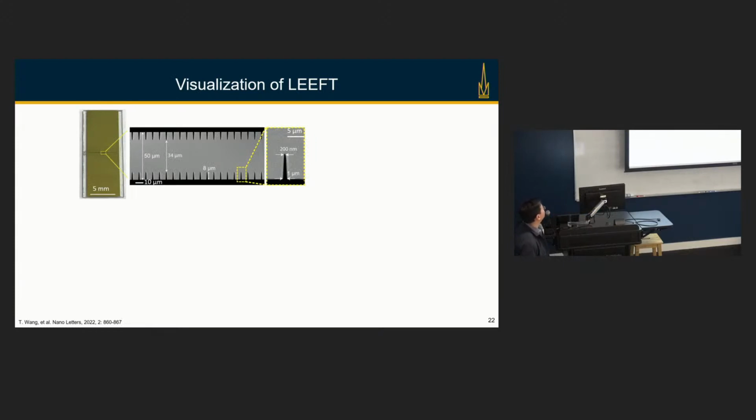These are the chip devices we developed. This is just a normal glass slide, and we have two large gold pads, which we use for the electricity connection. Between the two, we have a gap with these nano wedge, or nano tip, structures. We have been optimizing this design for a while. We try to create very sharp tips, but at the same time we want them to be very stable and also visible under the microscope. That's why we ended up with this structure. You can see the length is about 8 microns, the top is 200 nanometers, and the bottom is 1 micron, to make sure it stands there very stable, even after multiple washing steps.